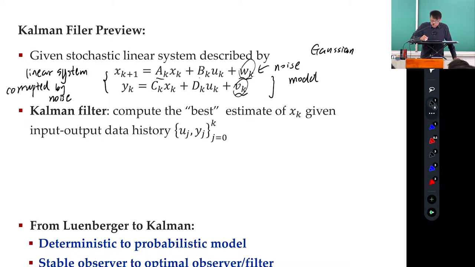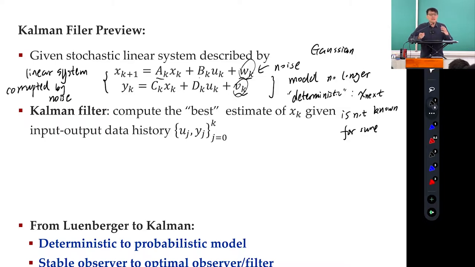So this model is no longer deterministic. What do I mean by that? I can give a mathematical definition of what this means. But for now, you can think about this. The X next time step is not known for sure now. If you gave me X, gave me U, I can compute the X next K plus one, right? Before, this XK plus one is completely determined by the current state XK and the current input UK. But now it's not the case. It's not known for sure.